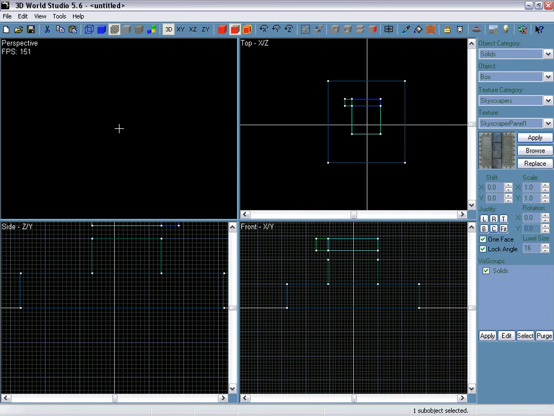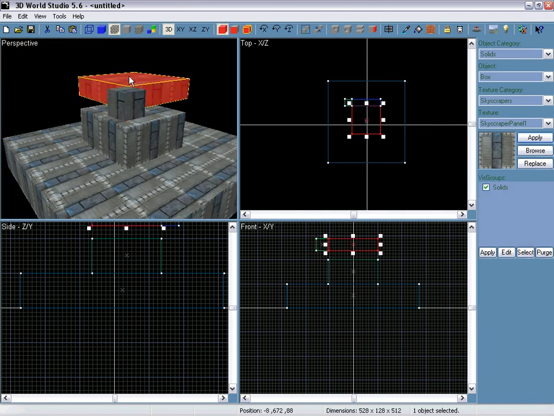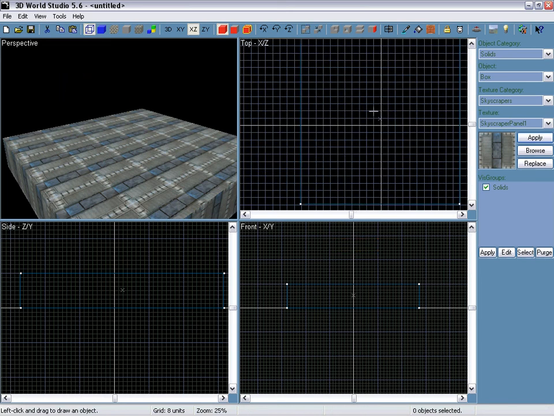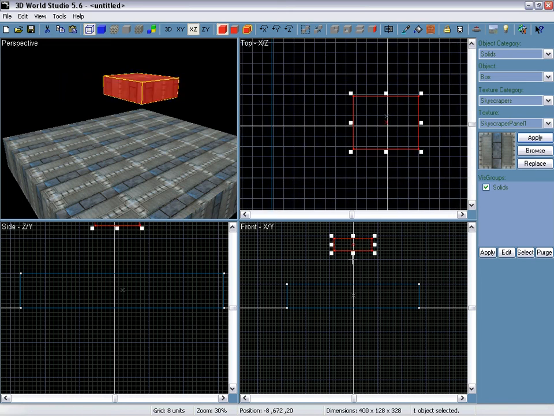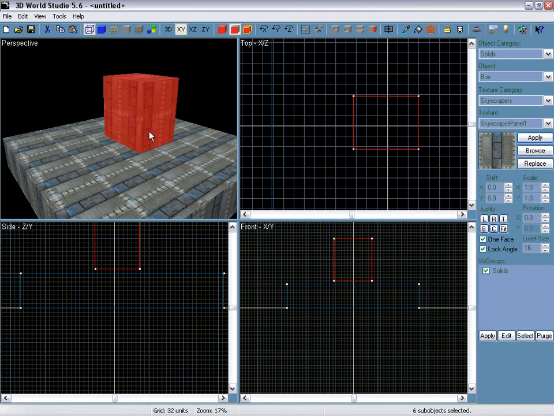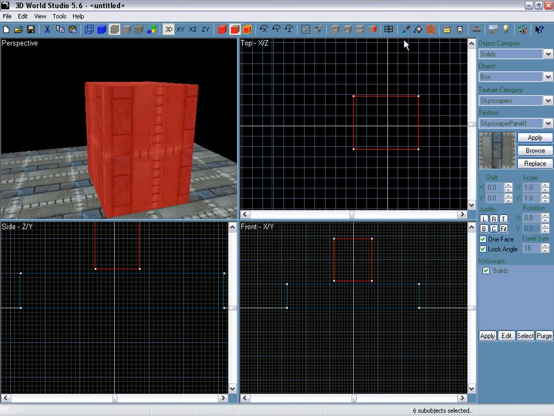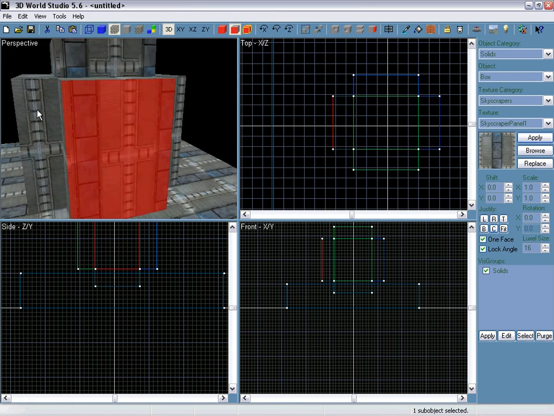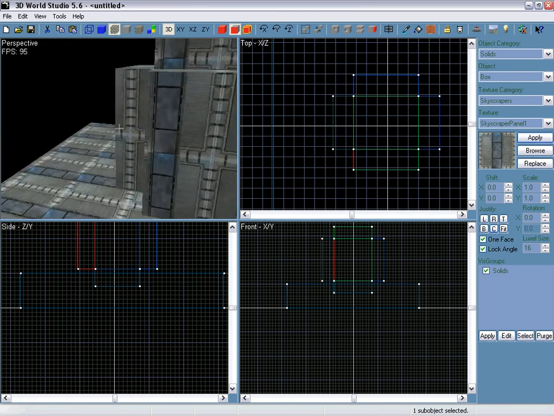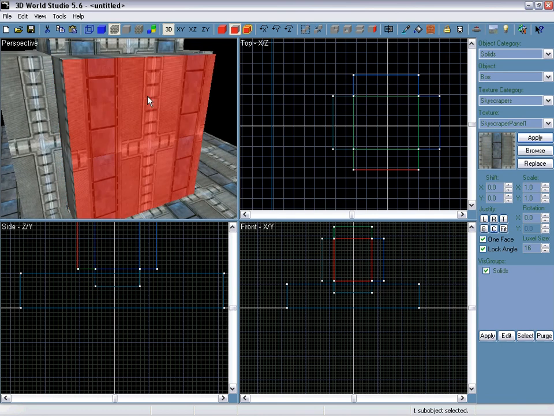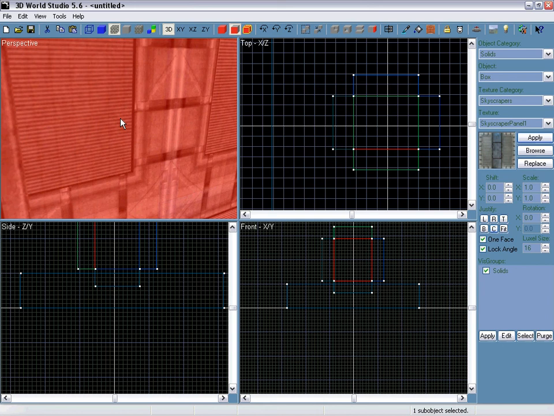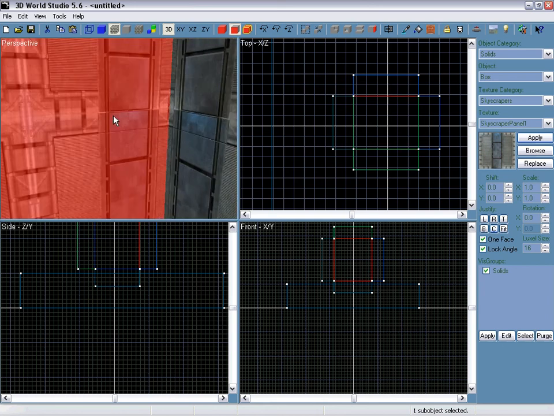Next we'll look into multiple extrusion operations. We can apply an operation to multiple faces by entering into a sub-object mode and pressing the extrude face, and that will extrude all of the faces outwards. So we have more faces, more brushes created from the faces we select, and again we can go in there and select each of these unwanted parts that nobody's ever going to see and delete them.